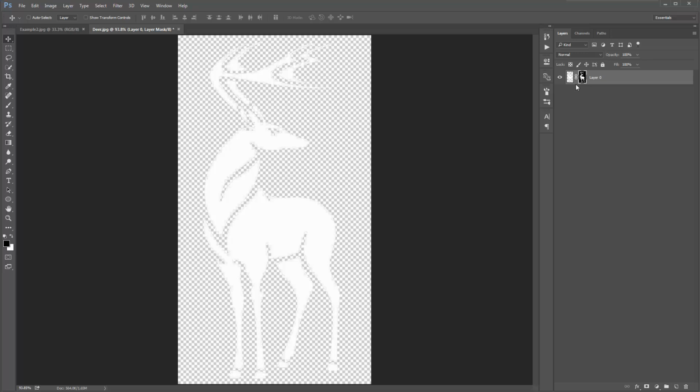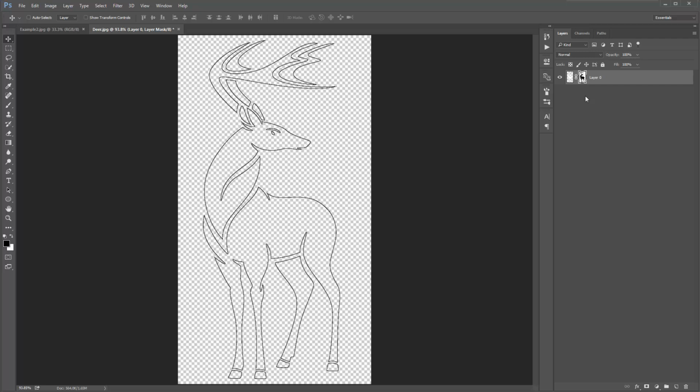I want to basically invert that selection so it brings back the black. So if I just select the mask, hit Control or Command I, that'll invert it. So now we're just left with the black. I'll just right click, apply that layer mask. So now we've just got the line art, which is really suitable for this action. Very thin lines, exactly what we want.